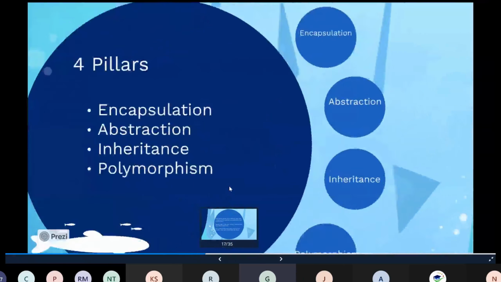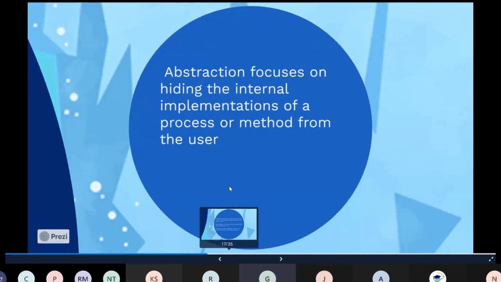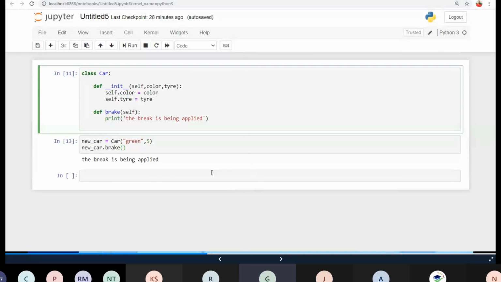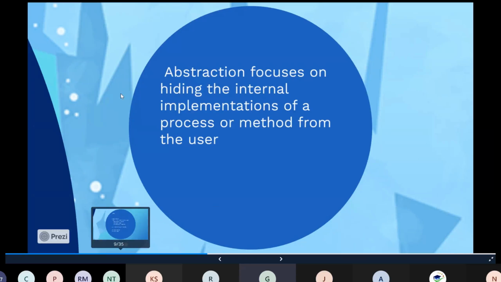Okay, what is abstraction? Abstraction hides the implementation of processes and methods from the user. How can it be used? By giving an underscore before the name. An underscore before whatever you have. With an underscore, it can be said to be a private method. Why are we restricting members to use a particular value and not the other one?